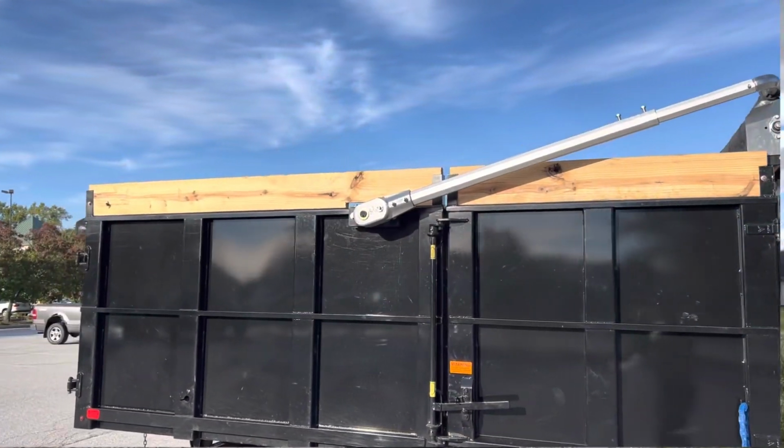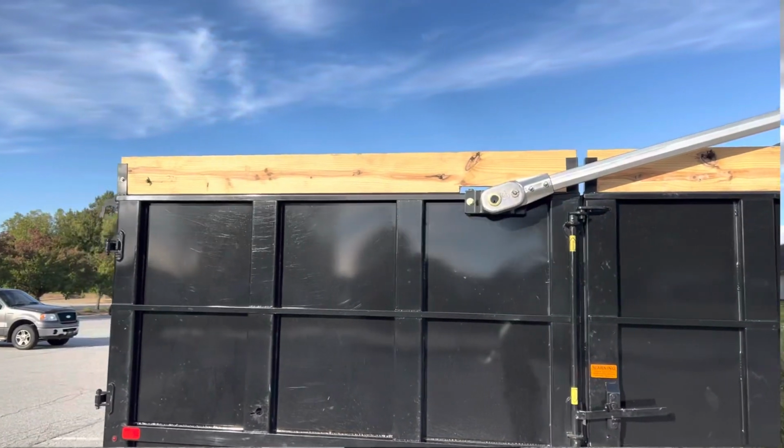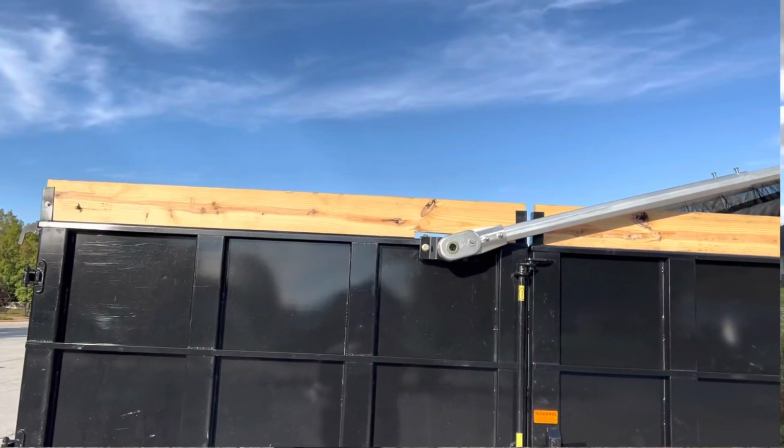The next thing we did, we made the sides higher. Now what we took was a piece of 2x8 and added 8 inches on the side there because the sides were too low for junk removal. It was actually 42 inches. I thought when we first bought it that it was 48 inches, what I said in my last video, but it was 42, which means it was 3.5. That's not high enough for junk removal. At minimum, you need 4-foot sides. That's actually what our dump trailer is.